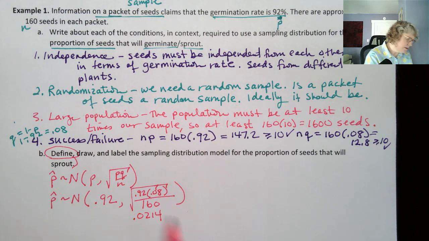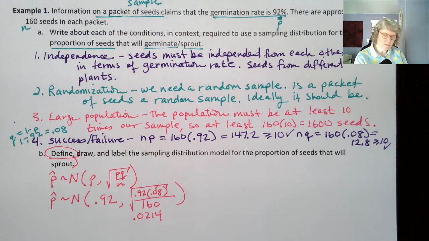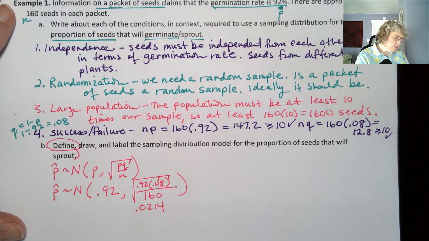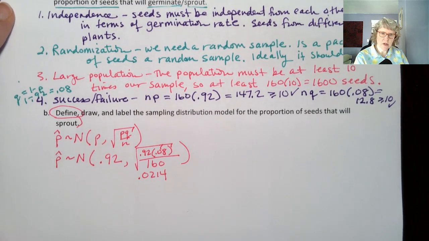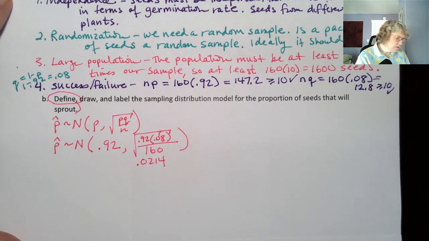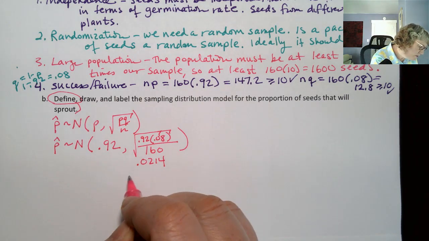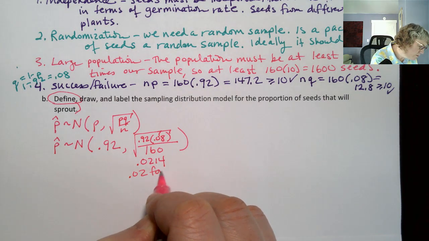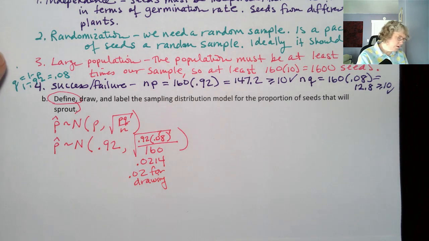Just going to write it underneath there. You could, if you want, calculate on the side and put it in there, that's totally fine. Okay, so I'm going to draw this by hand and show it to you on Staplet in case you might be doing it either way. So for my drawing, I'm not going to go all 4 decimal places. I'm going to go 0.02 for my drawing, and that'll be close enough.